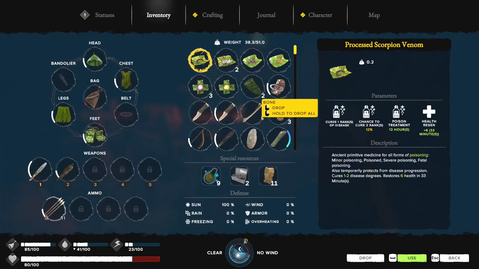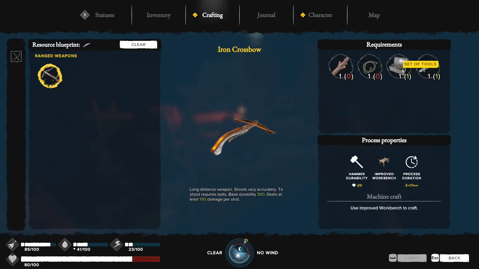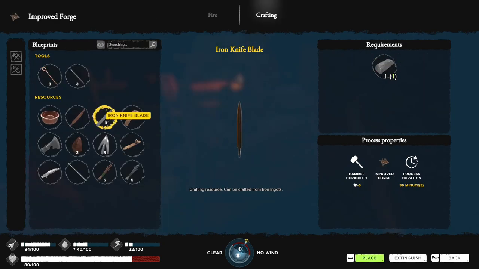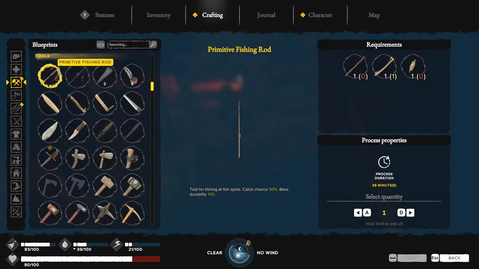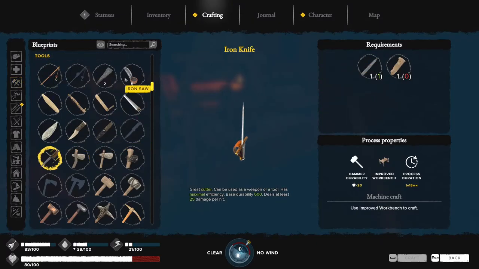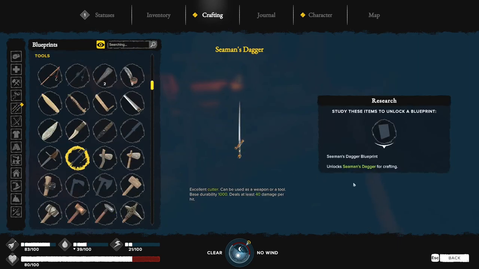And I may want to save my... Yeah, I've only got one iron. That only requires a set of tools. So we can make this, actually. Oh, the blade. I haven't done the blade. Let's do the blade. This one's really important. Right, that allows us to make the iron knife. As well as, once we find the plans, the seaman's dagger. We'll find the plans in one of the other islands.